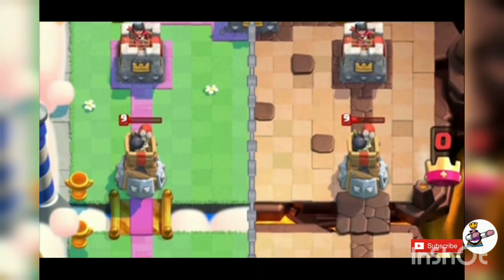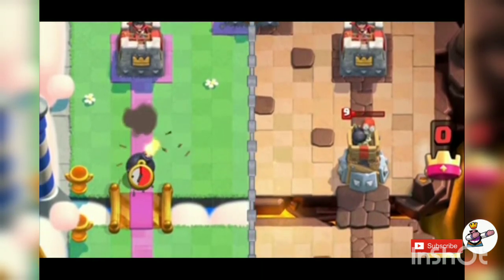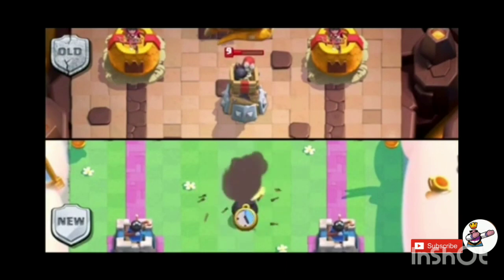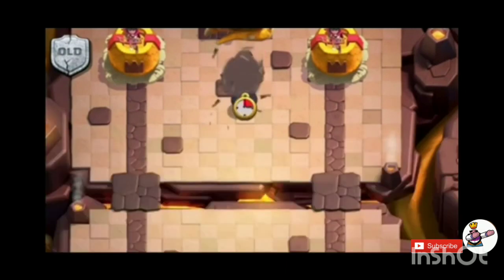To be honest, I literally hate this nerf. Bomb Tower was a backbone of all of my defense. It's like Supercell hates buildings. They have nerfed Inferno Tower, they have nerfed Goblin Cage. I mean, just look at it. Oh my god! Supercell! No!